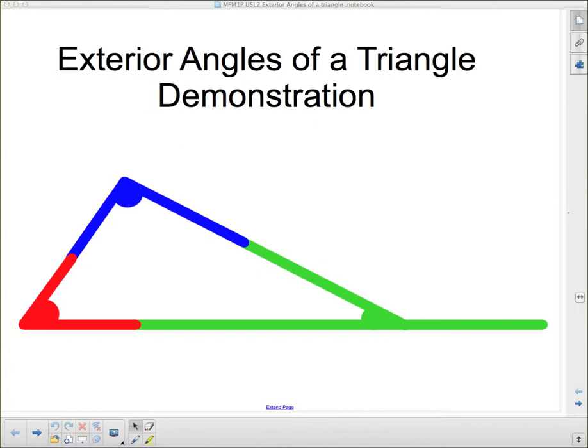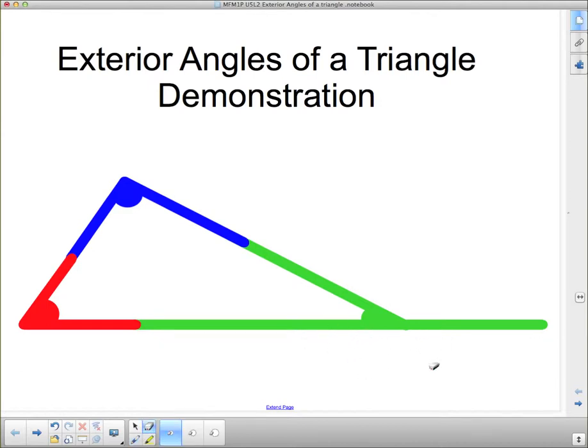We're going to talk about exterior angles of a triangle today, and you'll notice that I have my pretty little triangle back. Isn't it gorgeous? I'm going to talk about what an exterior angle is first. If you take a look at this triangle, you'll notice that it looks a little bit different than the triangle I was fiddling with yesterday, or a couple days ago, depending on how long in between the videos you're watching. I have made this side extend so that I have this big straight line here. Remember what we talked about yesterday, that this big straight line equals 180 degrees because it's half a rotation.